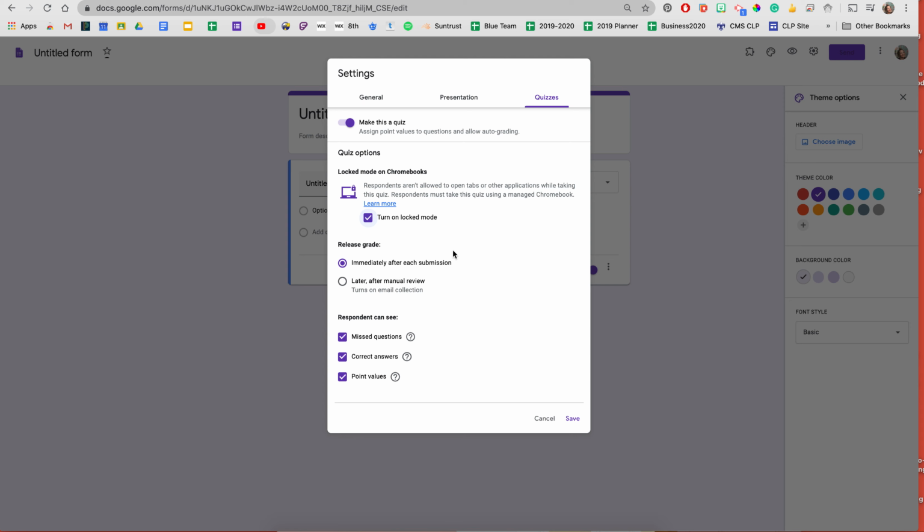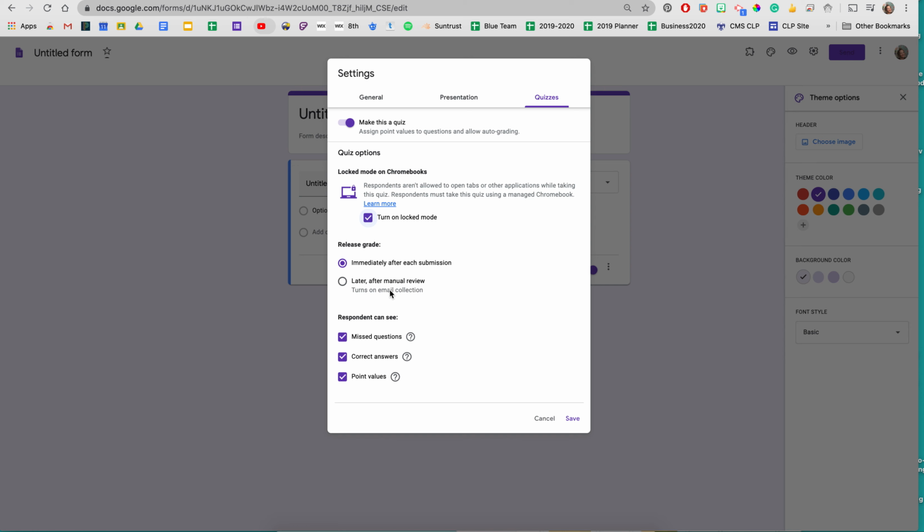The big thing with these two would be, do you have any short answer or paragraph questions on there? You can still release the grade. However, anytime a student has to type something on these quizzes, there is the opportunity for them to spell something wrong. It's just a little bit easier if you look at it first.